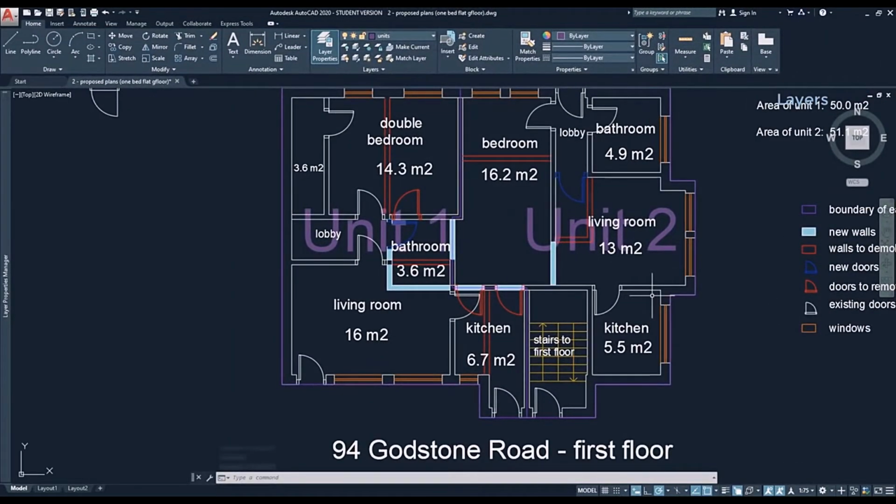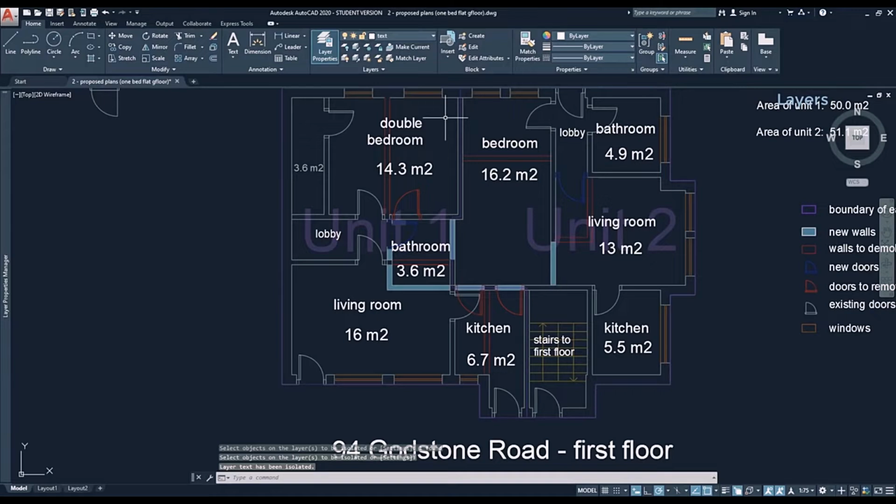Isolate layers. To isolate a layer, I can click on this icon. Then, I click on one object of the layer that I want to isolate. This operation locks all the objects inside the other layers, meaning that I cannot edit them. Now, this is useful for me to modify objects from this layer text.